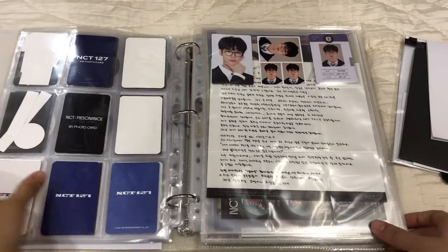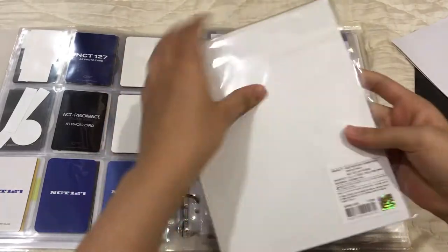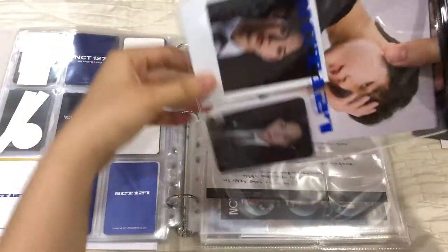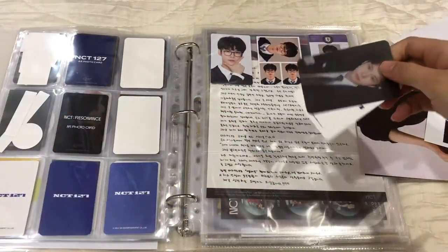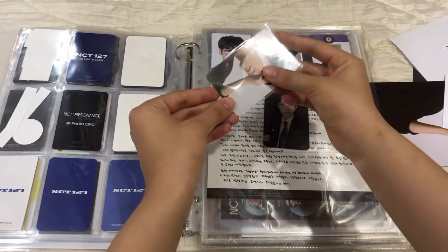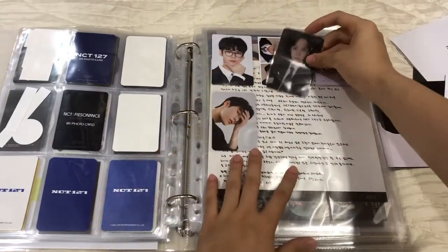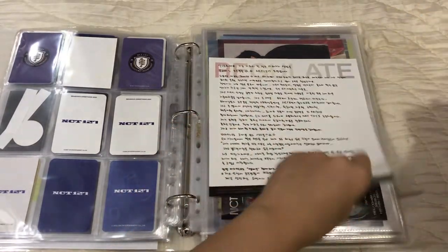I think I'll put in the fillers later. It doesn't really need fillers now. Oh, and I have this photo card. Hold on. These are all postcard things, so it can be behind. Okay, we have the two photo cards here, which I think we can place like so. Okay. That's this page, and then for his other things, let's go to the back.